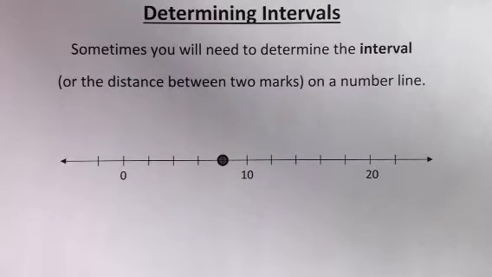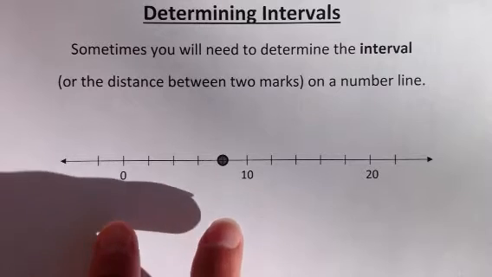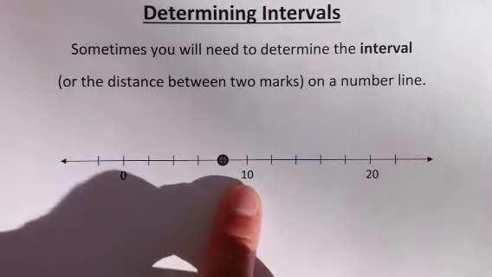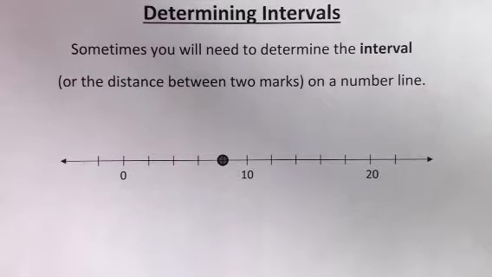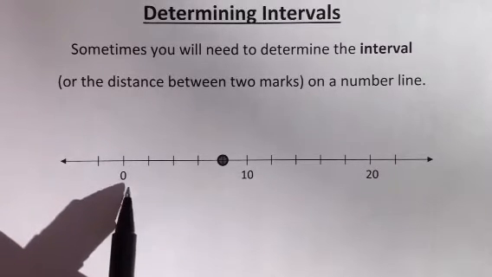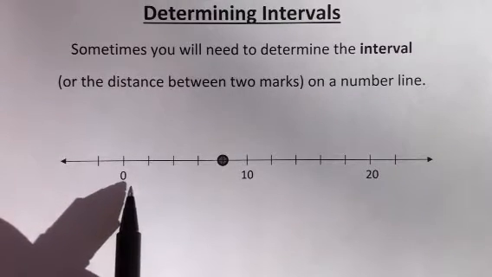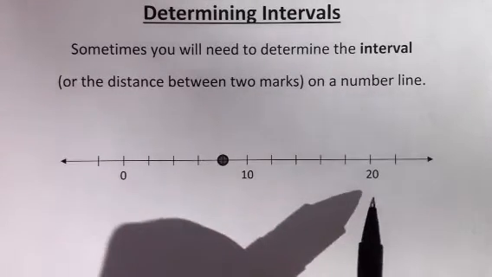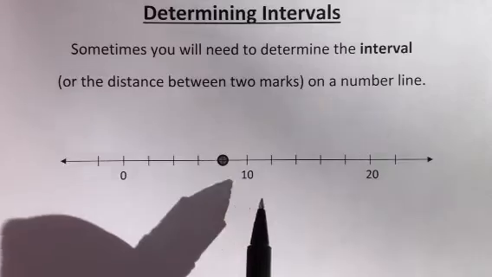So to do that, we're going to look at the two numbers that they did give us. For example, 0 and 10. What is the distance between those? That one's pretty easy because it's just 10, but the math that's involved is the distance is subtraction, the absolute value of the difference. So 10 minus 0 is 10, or 20 minus 10 is 10.